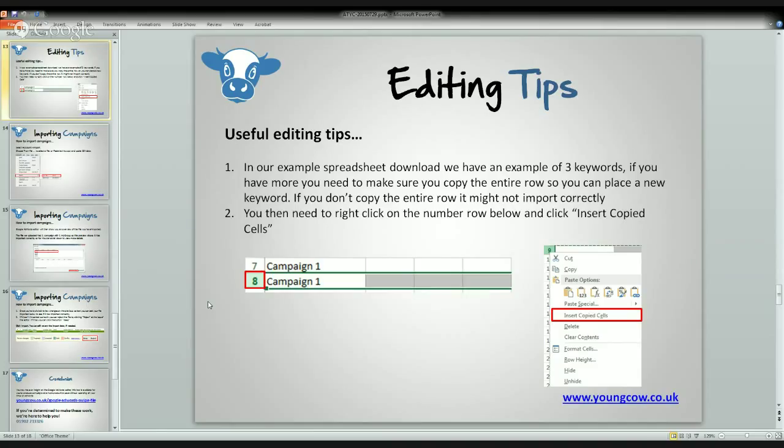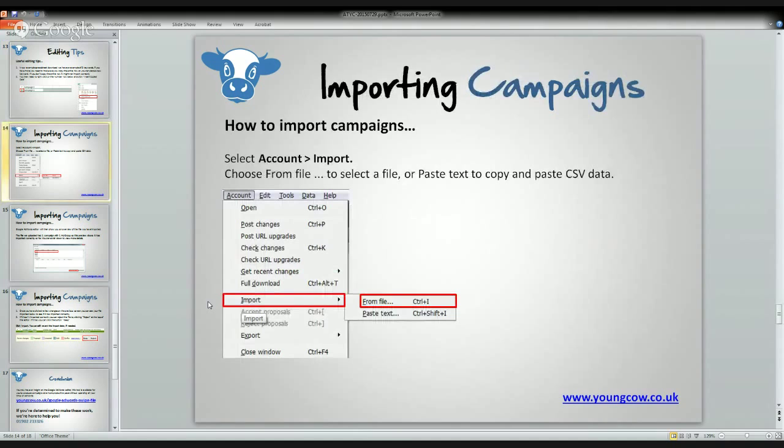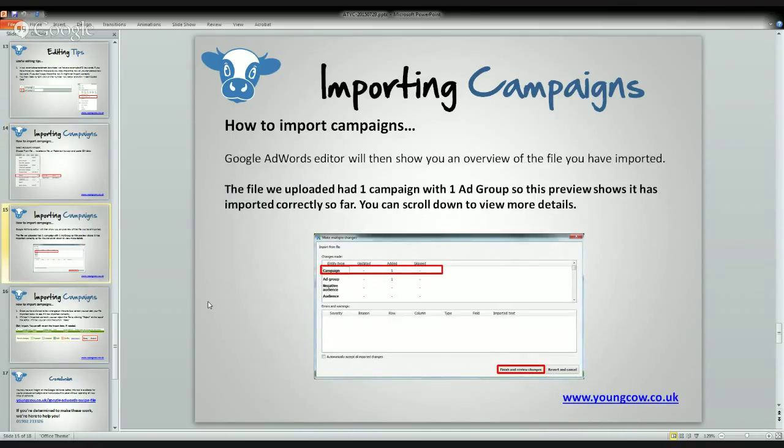Okay, so that was one of the editing tips that Jack put together. So once you've done all your editing in your CSV files, you've made all the changes that you need to for the rows of data that you need to edit, you then need to import that data back in. So you simply go to, in the editor, select Account, top left, then down to Import and across to From file, or you can paste the text. Now, because you're editing a CSV file, and that's the route we're telling you about, you select From file. So you find the file on your computer, whether you're on Windows or Mac.